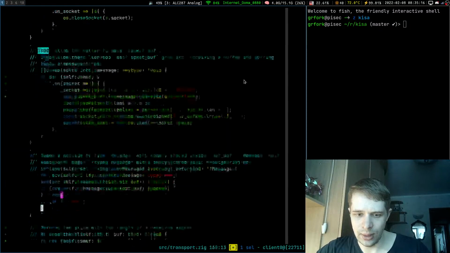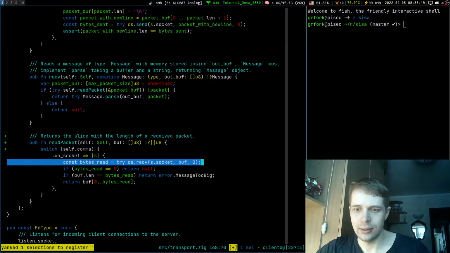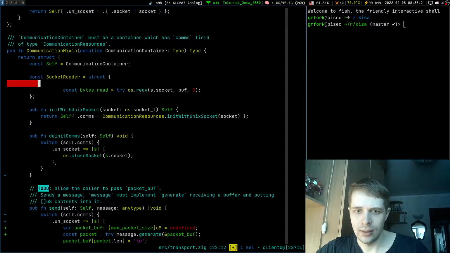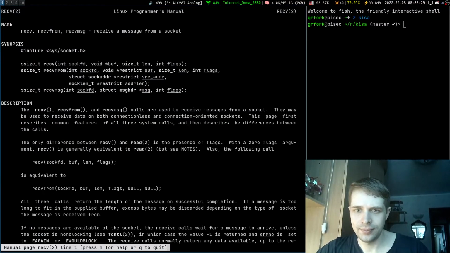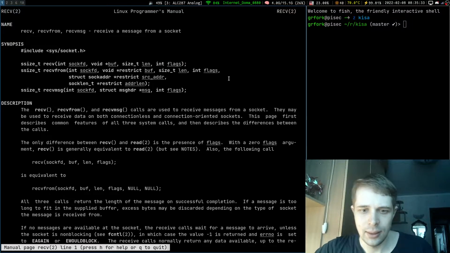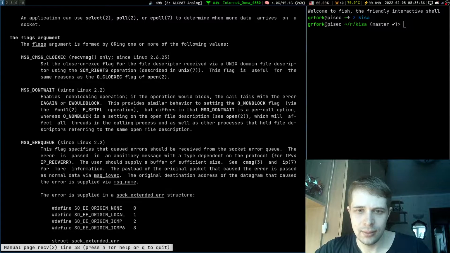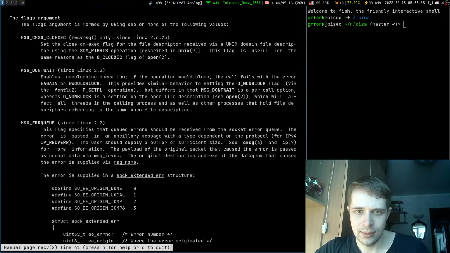Okay, so what is our... let's copy this line here. So first of all, what is this 0? Is this null or something like that? So it is flags. Oh, right, flags. What about flags? I am now interested in flags. Receive message, don't wait, non-blocking operation. Yeah, I think this didn't work on my system, so I just don't use it.